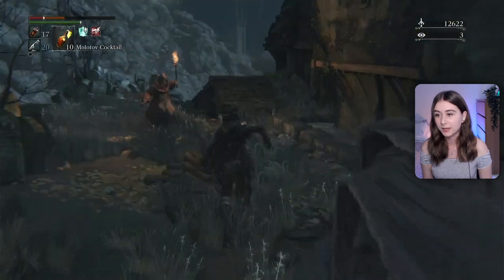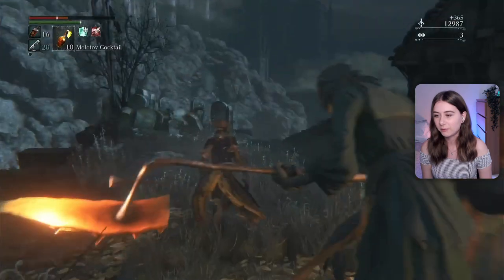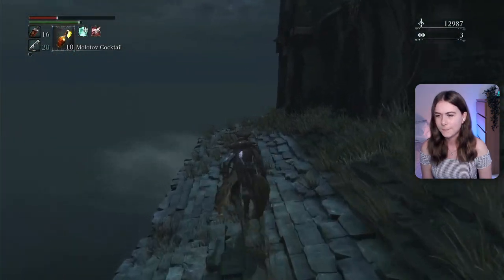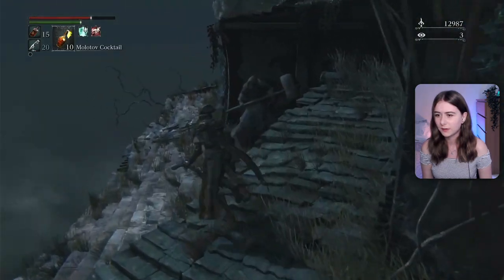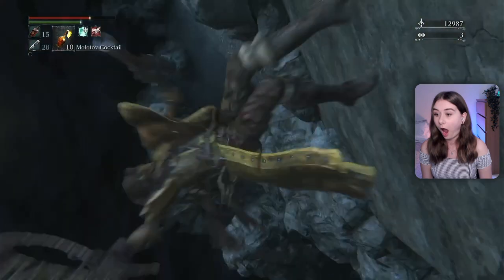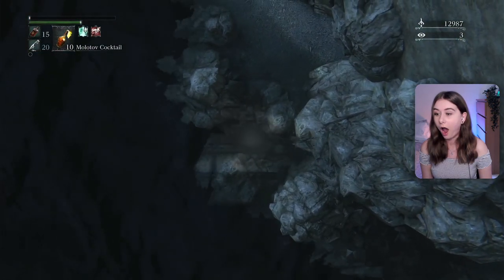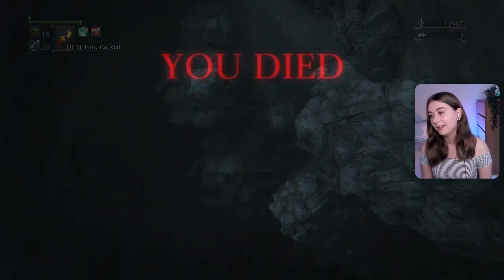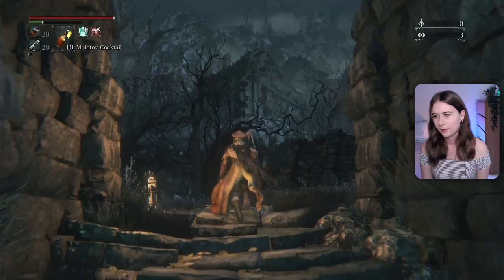Not with my precious blood echoes, you don't. Leave me alone. I refuse to kill any of you. I'm being a pacifist today. Oop. It can't be from up here. This doesn't seem like a place that you'd get stuff. Well, now I have to go back there to get my blood echoes.